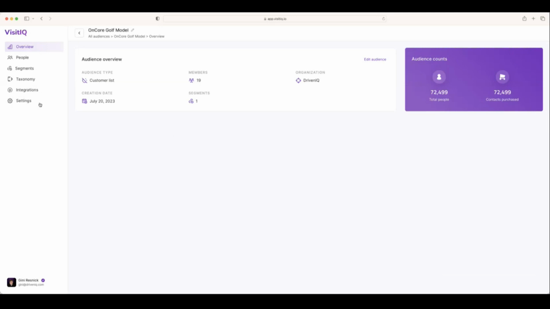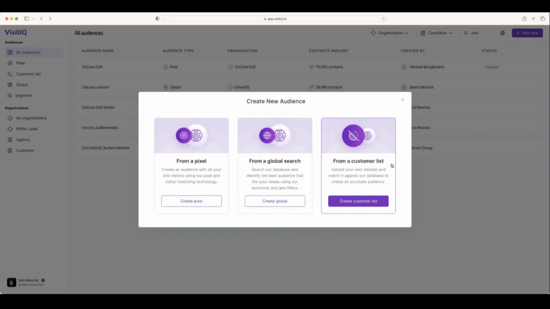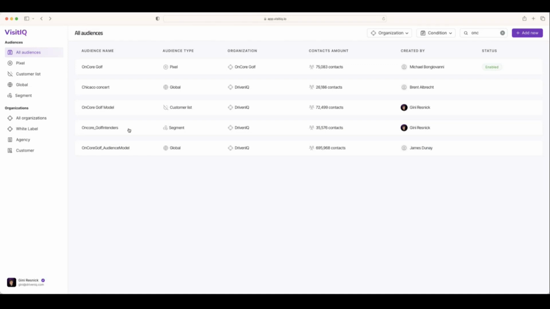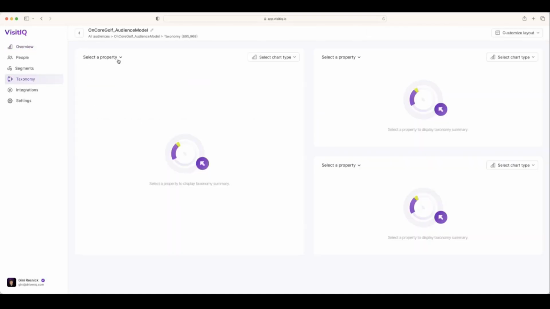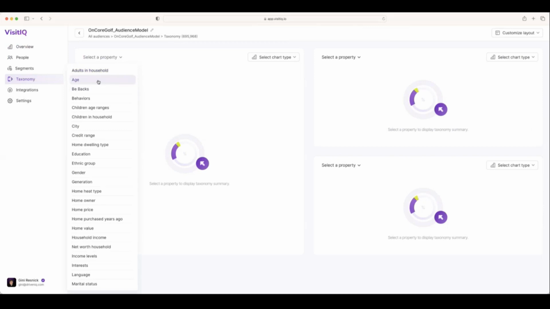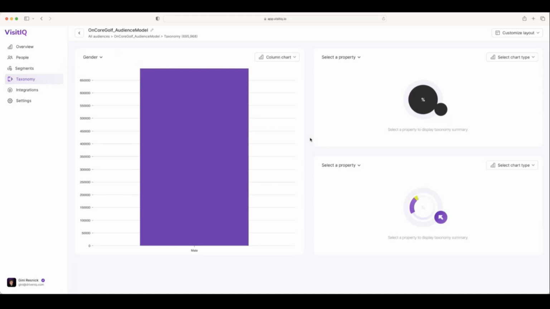And basically by doing customer list, you can upload your own data set and match it with an email to bring back a list of people from our identity graph who match that email. So then you figure out who are those people and how do they differ. So these are their customers. And look at the difference in the gender. This is something that was very startling to me.